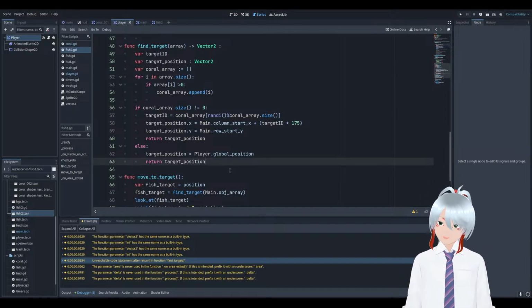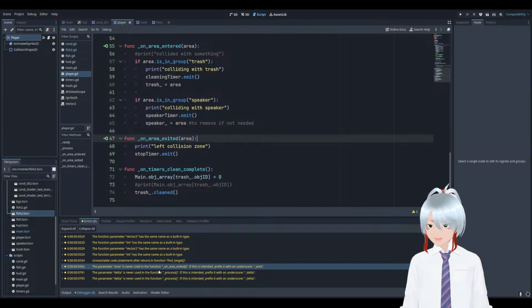It's okay, I don't think I need this anymore, cause I know it's working. Player. Yeah, that's fine. I think I can leave this as is.